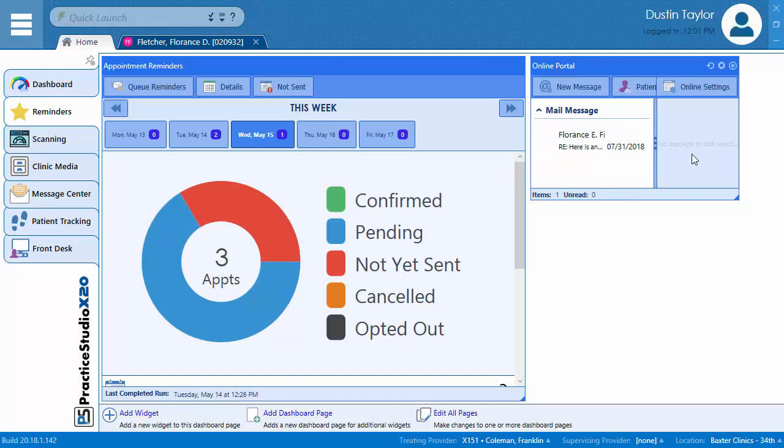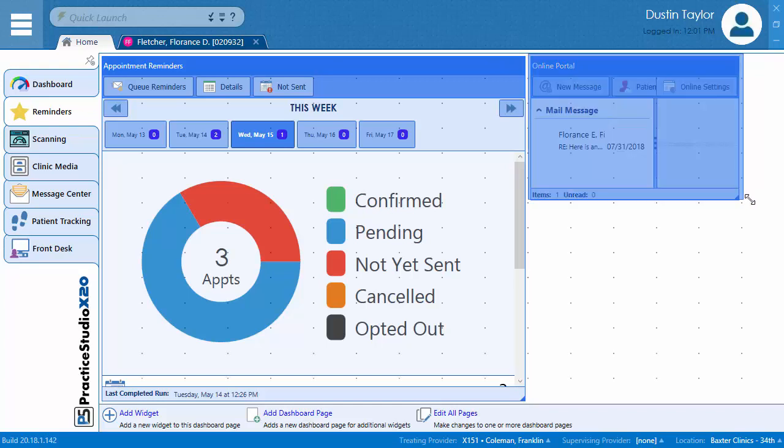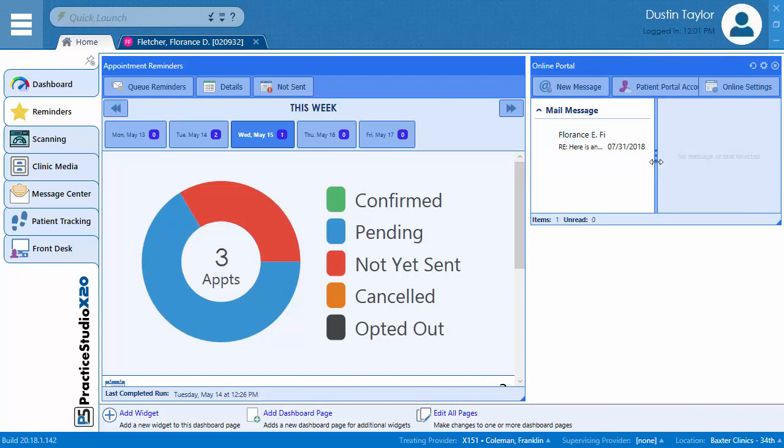Okay, over here to the right, we have the online portal. Likewise, this is a method that the patient can communicate with the clinic in a secure way. One of the things that the reminders can do is push the patients to the portal to avoid any extra charges from Verizon or whomever for sending extra text messages back and forth, and to protect that communication, because anything that's communicated over text message is not encrypted and therefore is not HIPAA compliant if it's protected health information. So any of that type of detailed information going between you and the patient, from a HIPAA perspective, should really go through a secure channel. That channel is our online portal.